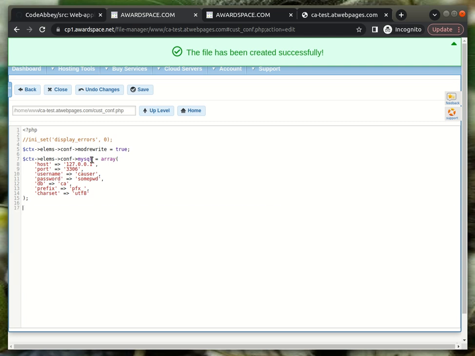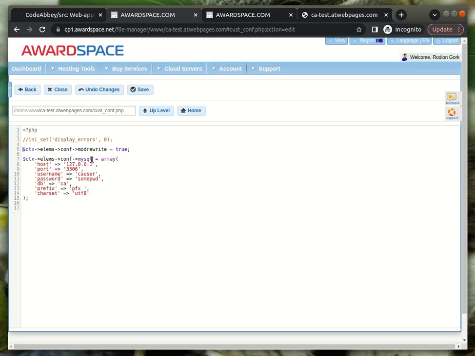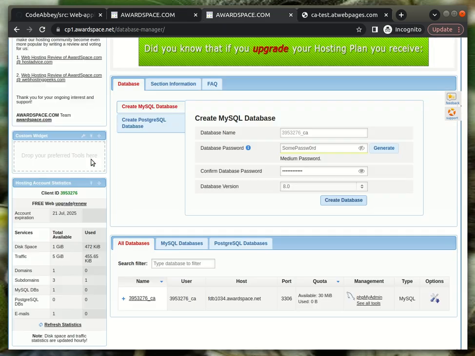We just leave what we need to modify. It's loaded after the default configuration file, so these lines will be overridden. Mod rewrite I will set to false, because we still need to set up rewriting of URLs on hosting, if it works at all. Now for database properties, here is the host, which is this one.